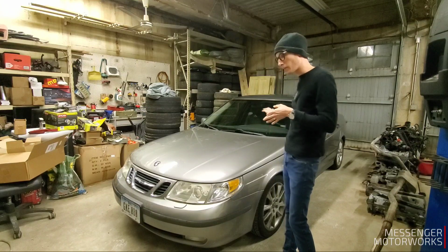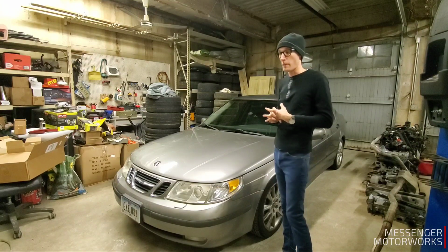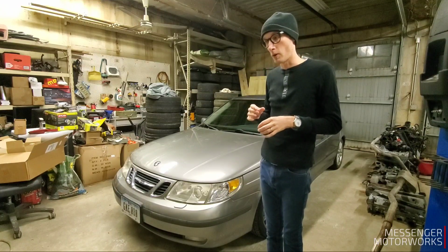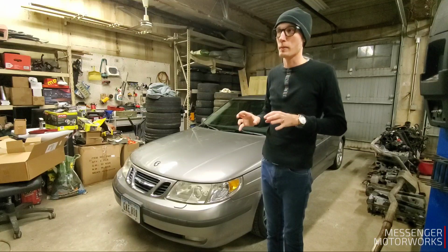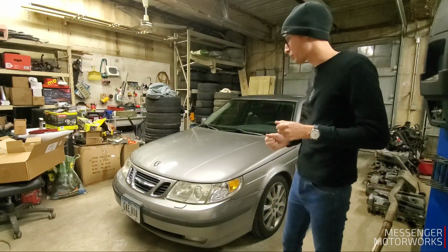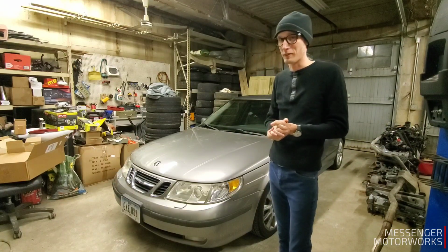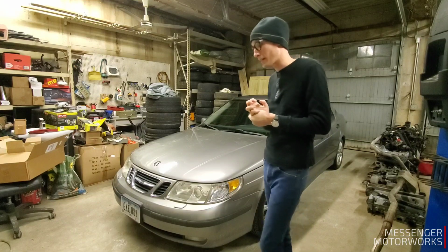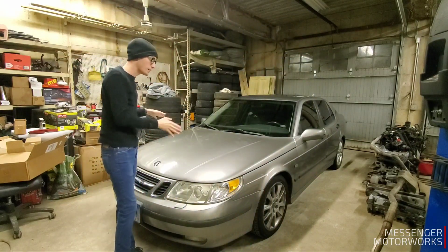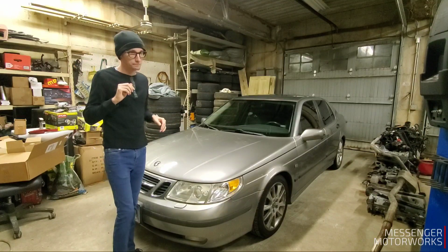I have a couple little exhaust leaks. This is a very old exhaust system. I might do a video actually of me patching this 3-inch exhaust. I don't know if I'm going to go inside or outside of it, but most of the unions are pretty well rotted. The system's probably been on there for 10, 15 years, something like that. The car is only 18 years old, but the original owner of this car was the enthusiast that did all of the work to the car. So that's where that's at.